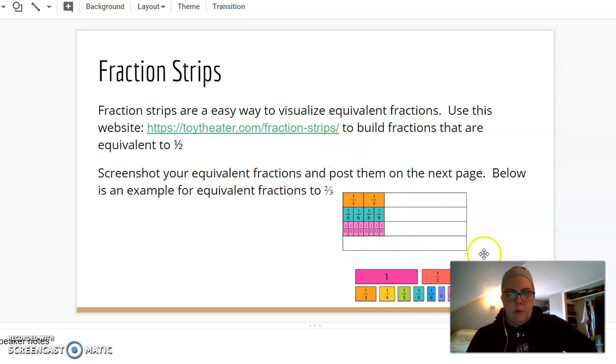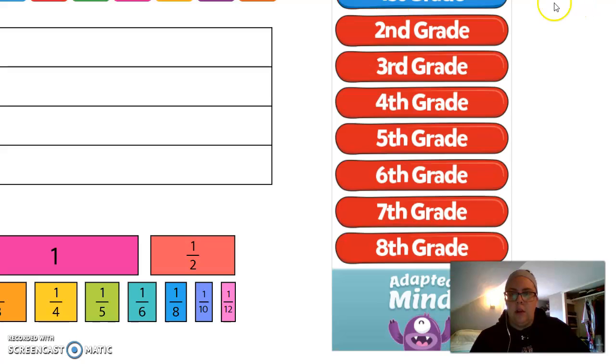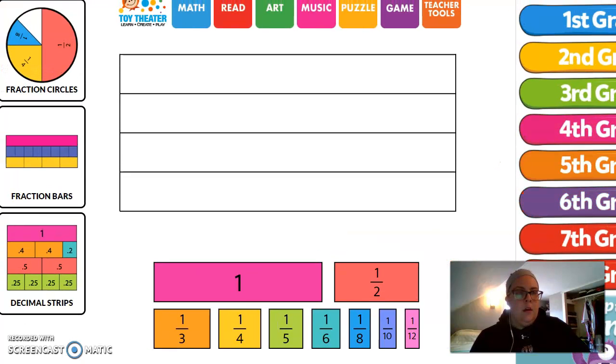So I wanted to just bring the visual to you in terms of fraction strips. We have used fraction strips before. Hopefully they're familiar. If you prefer hands-on and not this computer version, just Google fraction strips and you can print them out and cut them out at your house and have them right there in order to build different fractions. But I'm just going to drag us over here. What I asked you to do is just model different fractions of a half. So there's 1/2 right there.